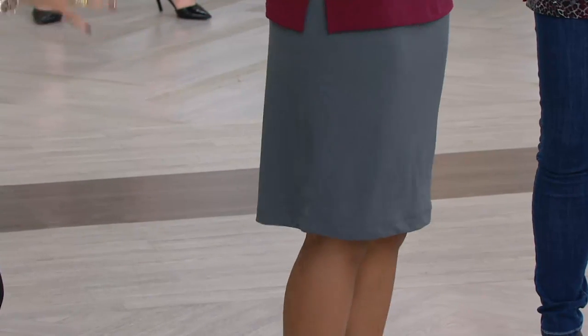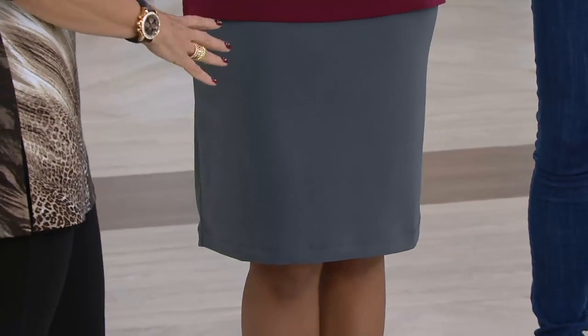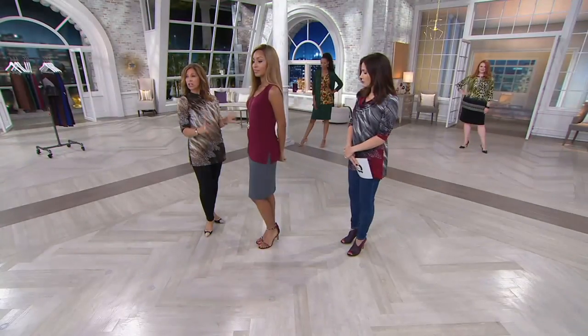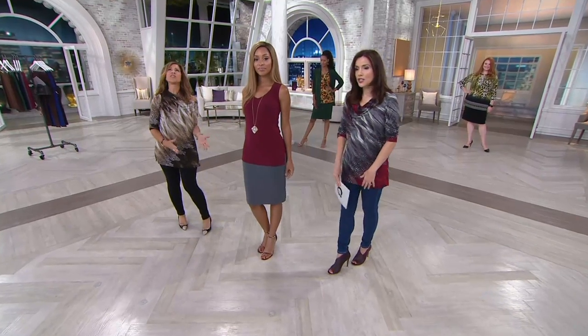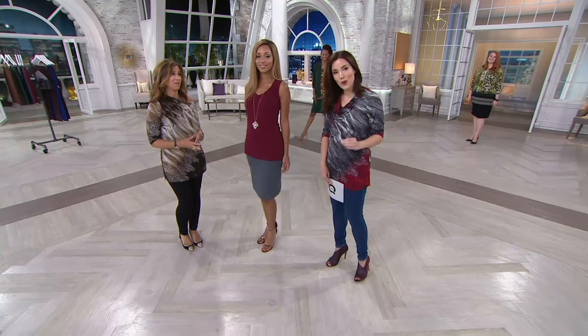The gray really shows up because it shows the detail, which is simple, simple lines. Fits the lines of the body, it's not going to cling, it's not going to grab you. We're throwing it in the washing machine and dryer. It goes to your knee, which is nice. Over 700 have now been ordered — don't wait if you want this.